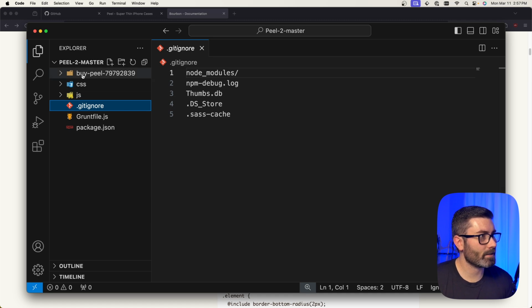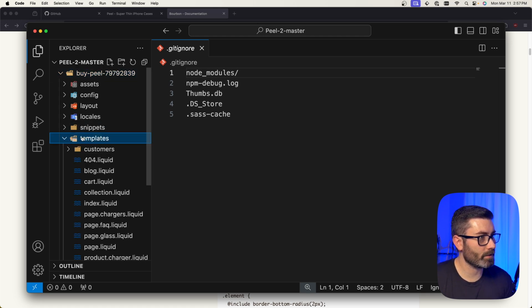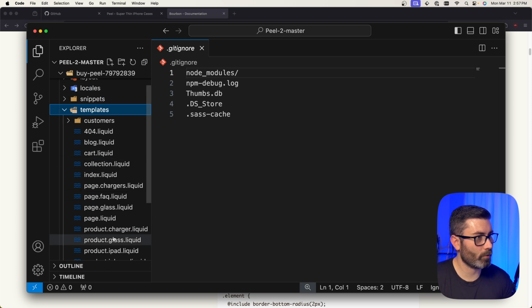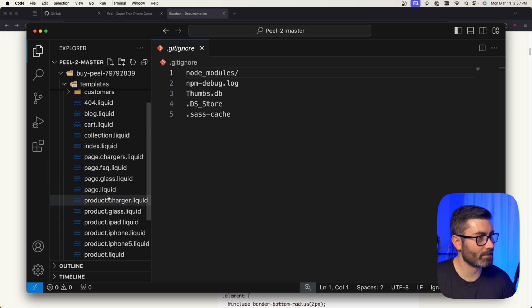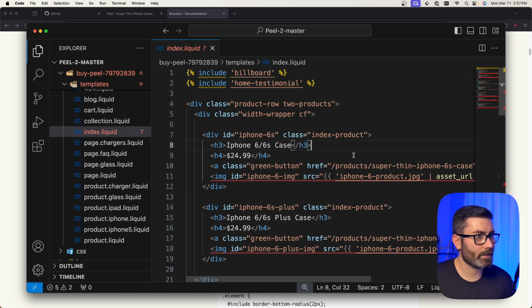Let's take a look at the index page. So if we go inside the theme folder, this is kind of interesting. This is before they had sections, so there's no sections folder. If we go in templates, you can see it's all Liquid files. So it's before they switched to JSON and sections and everything. But let's take a look at the index page. And here she is. So I got a couple snippets at the top, and yeah, as you can see, everything is hard-coded.